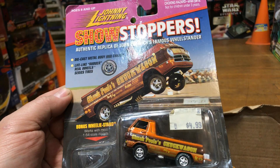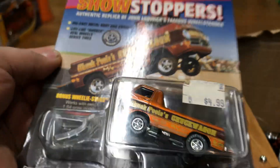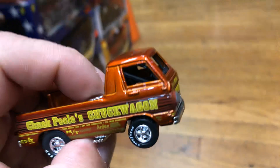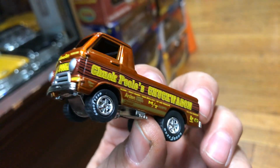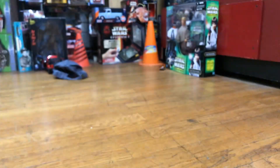We got this Show Stoppers truck — pretty cool, it has like a wheelie bar stand there. Original price was $4.99, it's called the Chuck Pool's Truck Wagon. Since I'm in a good mood, let's make them breathe, guys — let them breathe! There it is — why not, let's have some fun. It is open, look at that beautiful paint job! Wow, this is awesome — looks like wood on the side there. Look at that metal bottom, so shiny. Let me smell it — mmm, oil! Let's see how good it rolls. Oh, that was pretty cool.